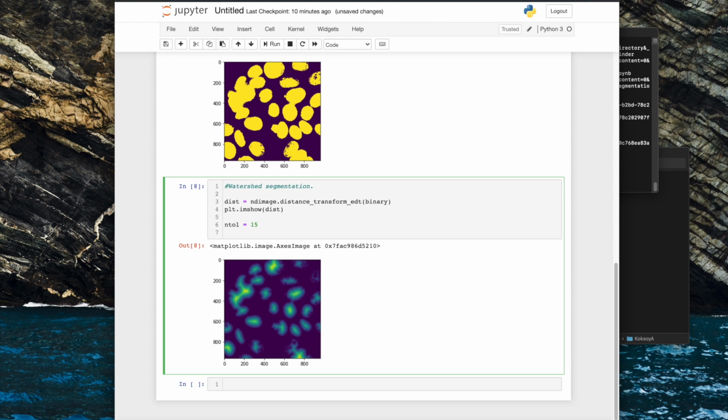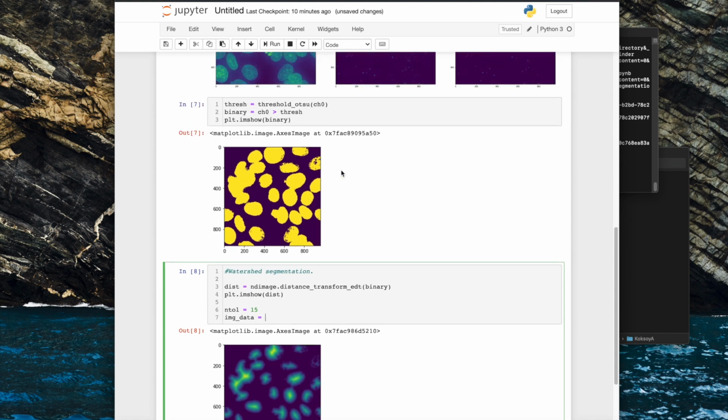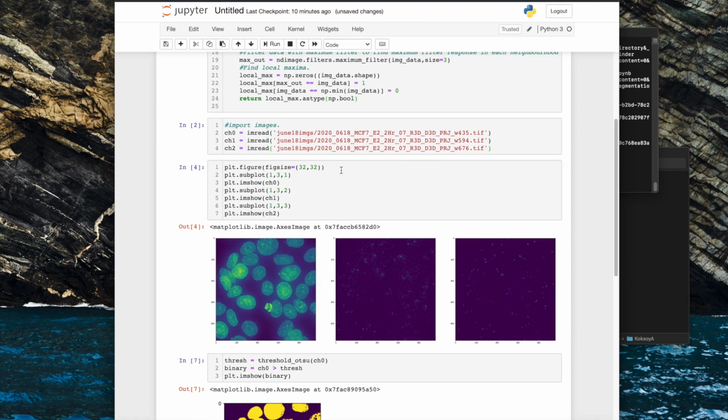And then we want to make sure that our image is scaled between 0 and 255. What I haven't done yet, and I probably should do, is convert these to a floating point bit depth.